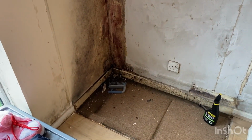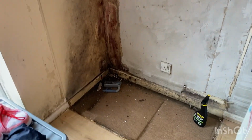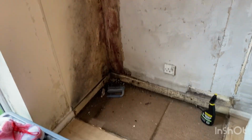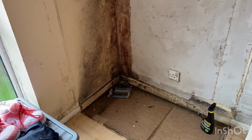The only positive I have from this at the moment is it's not going to be a very costly job. I've actually got a very good builder friend who has kindly offered to come in, repair all of this and fix it for absolutely nothing. So I am literally so grateful to him. It's just taken off so much stress for me.